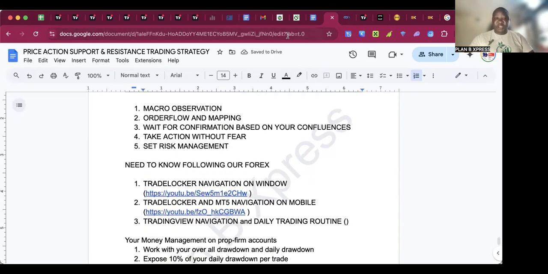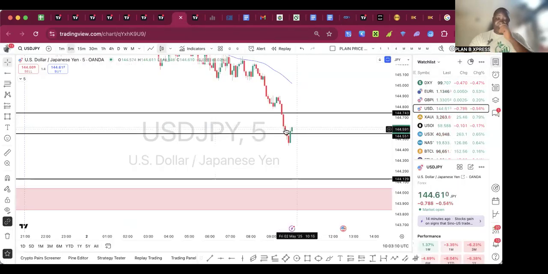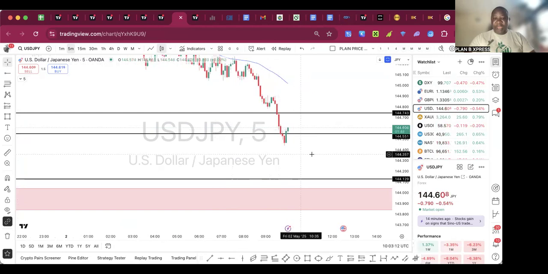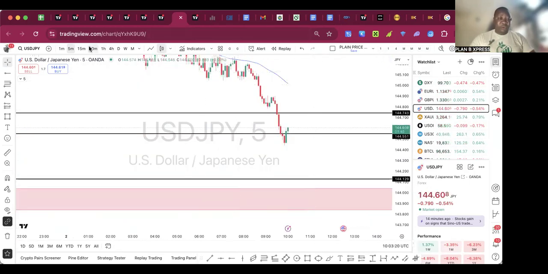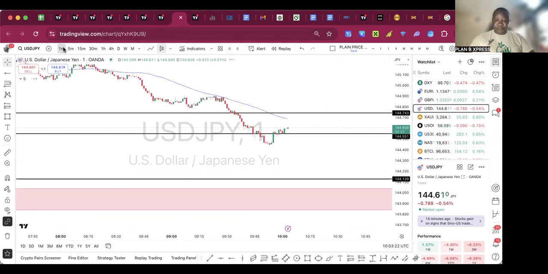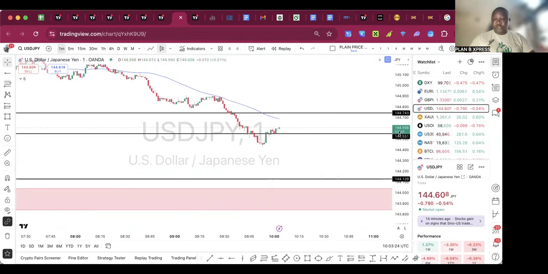All right, thank you, ladies and gentlemen. Sure, you have learned, and what we said is not magical. Guys, can you see now? The market has actually responded. Remember I said the MACD is showing that he wants to return. So if I go to the 1 minute sometimes, you want to see a market structure shift.